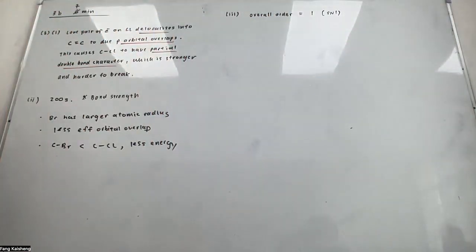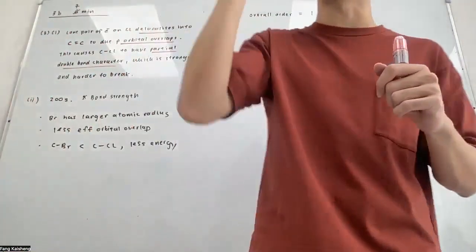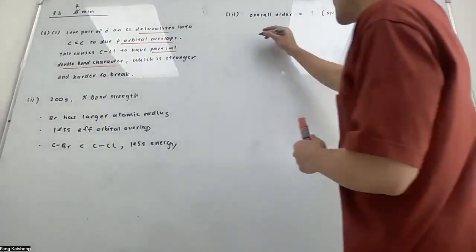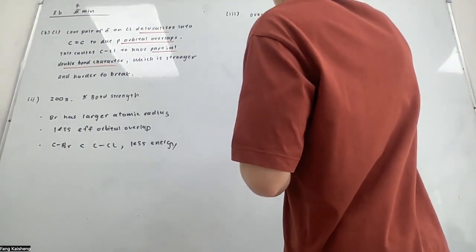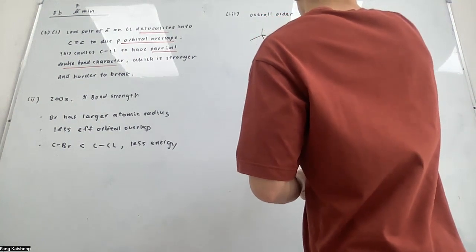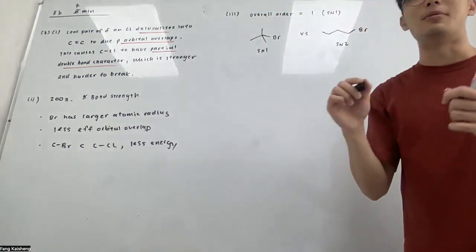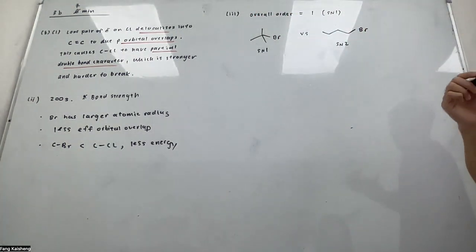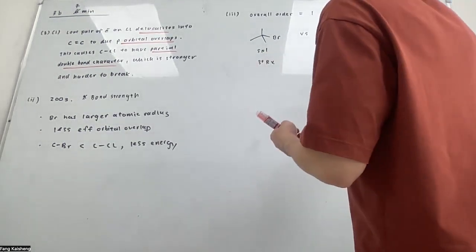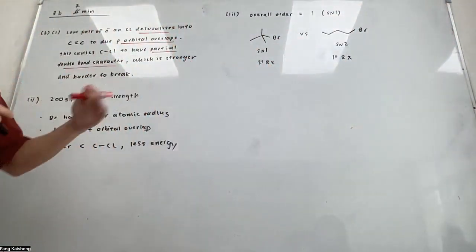And then you just need to justify why this particular compound undergoes SN1 instead. How should we explain? How should we justify? Why is it that this particular compound undergoes SN1, whereas this particular compound undergoes SN2? This is whatever you have drawn just now on the right hand side. Now it undergoes SN1. Why? What are some of your basic assumptions? Okay, good. This is a tertiary halogenoalkane. This is primary, right? But this is not really the main idea. What I want you guys to tell me is how will you argue this question?